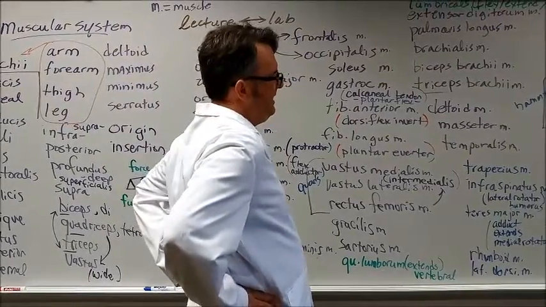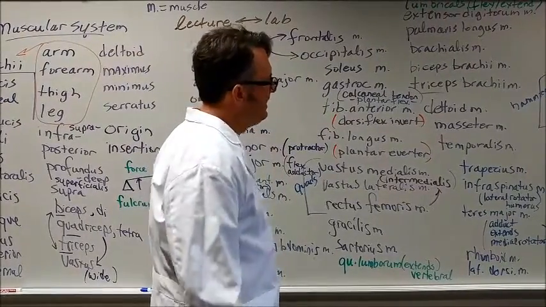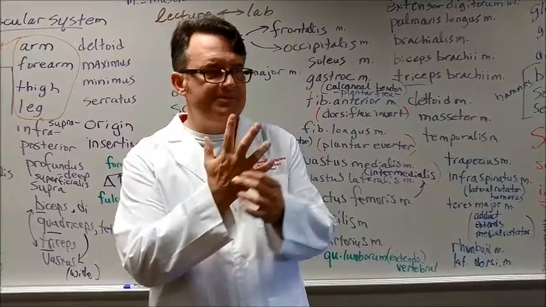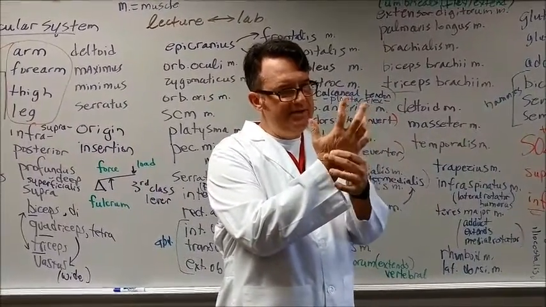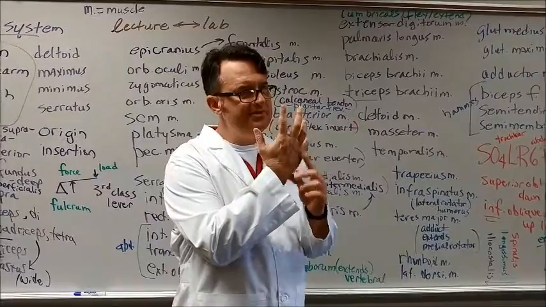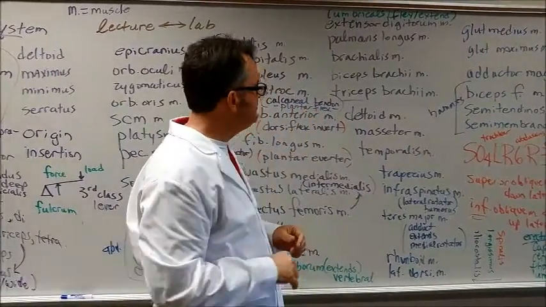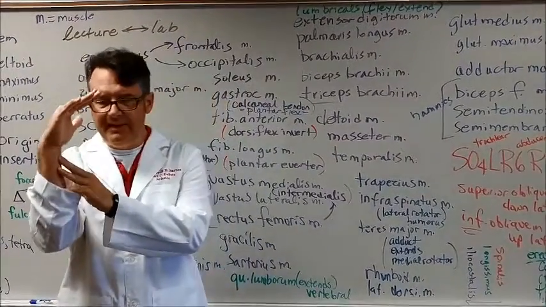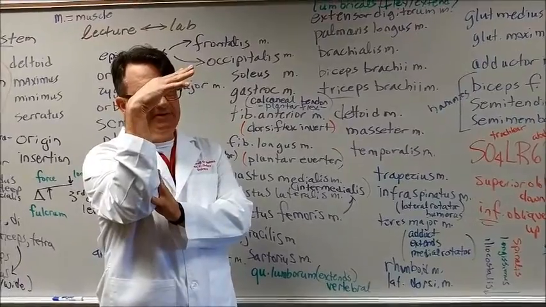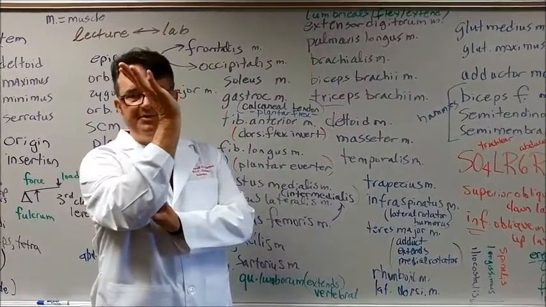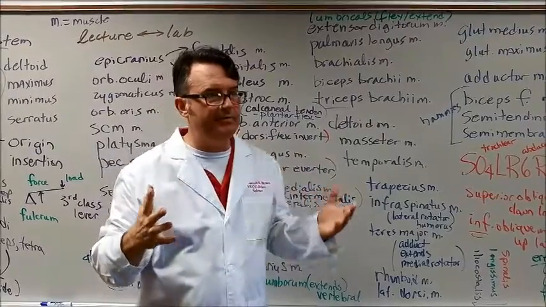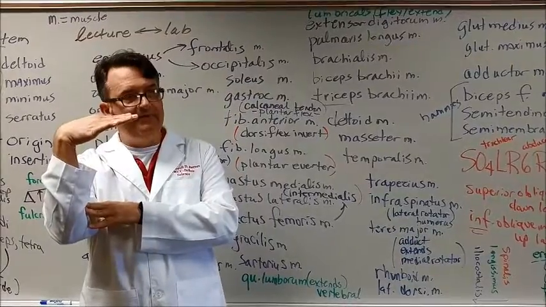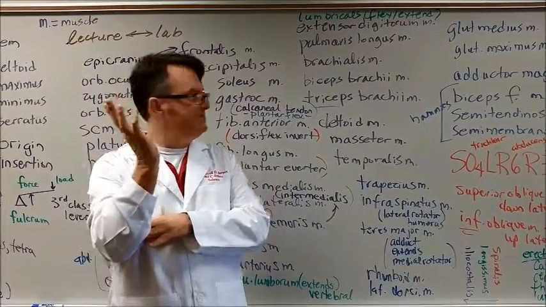Quadratus lumborum is in the low back and it's an extensor of the low back. There are little lumbricals - and these are kind of cute to me - the lumbricals literally mean earthworms and they are in the middle of the bones in your hand. These long bones are called the metacarpals and they help to flex and extend your fingers. In the forearm, the palmaris longus does this action right here, flexes the hand. The extensor digitorum does this. So whenever I was trying to think about the forearm I thought what one muscle might represent hand flexion, hand extension: palmaris longus, extensor digitorum.